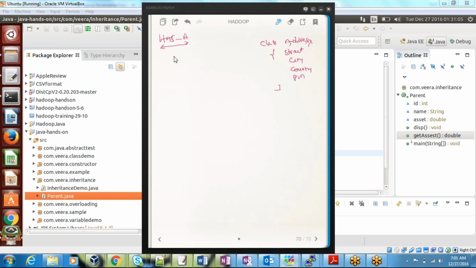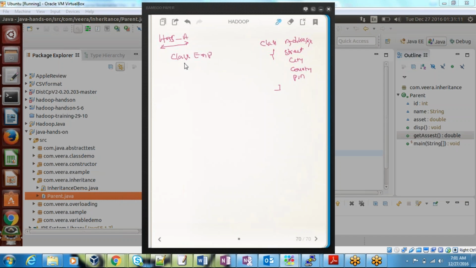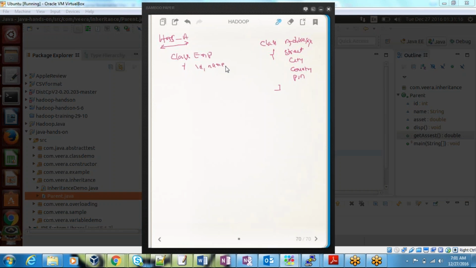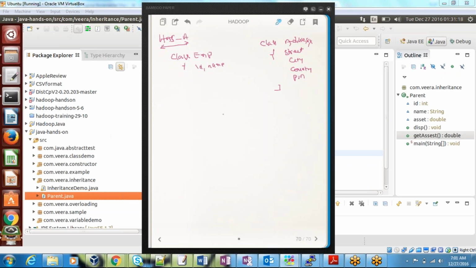And I have another class, Employee or Student, whatever it is. In this I have employee ID, employee name, salary. Along with that I have something called an Address, add.